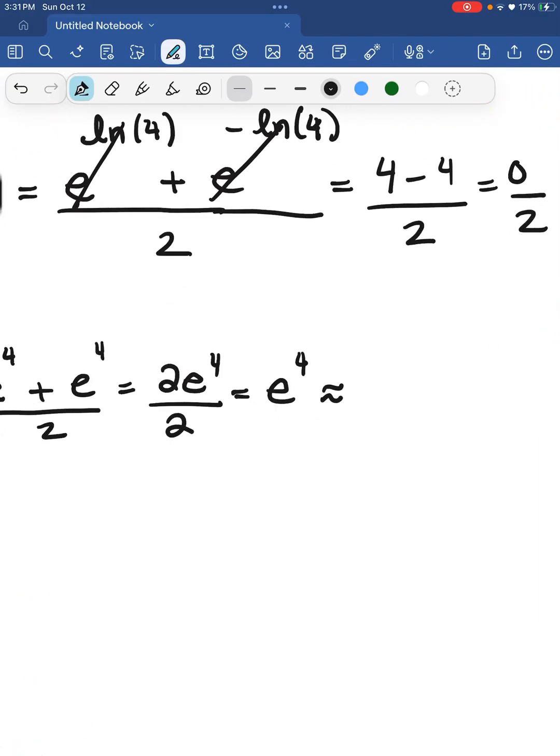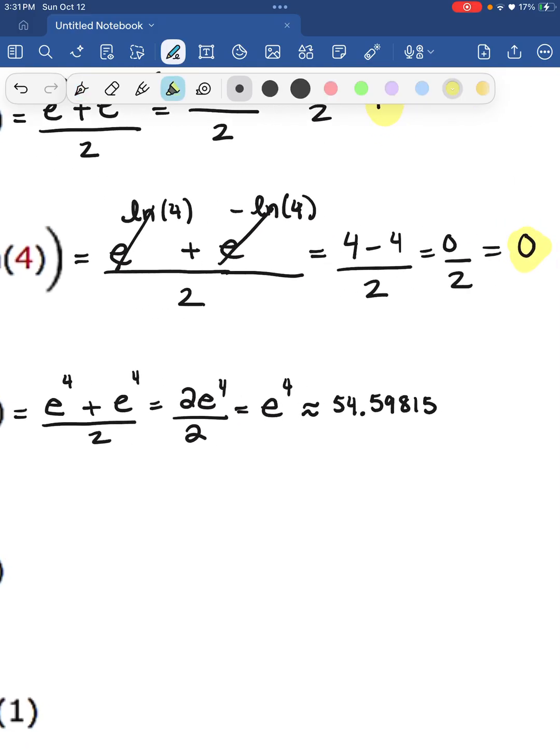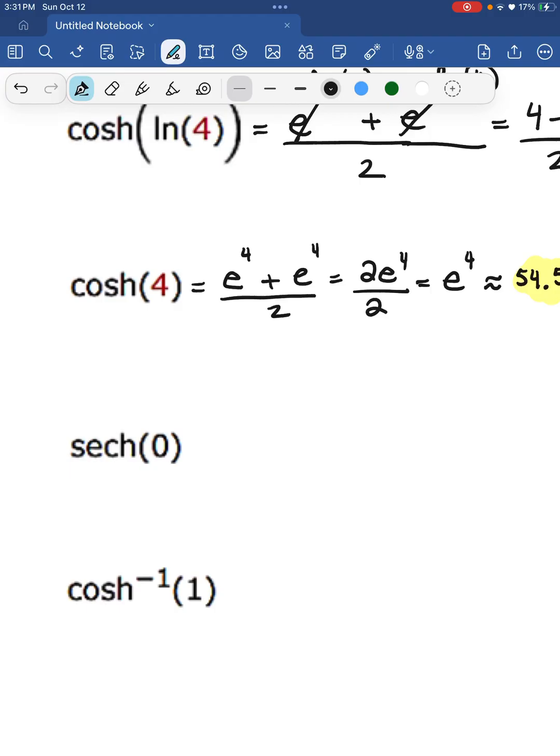Now, again, you could have gone through the process of putting this in, but we didn't really have to do all that since we already know what cosh of 0 is. It happens to be 1. So this is going to be the same thing as cosh of 1 to the negative 1 power. So we'll actually work that out.